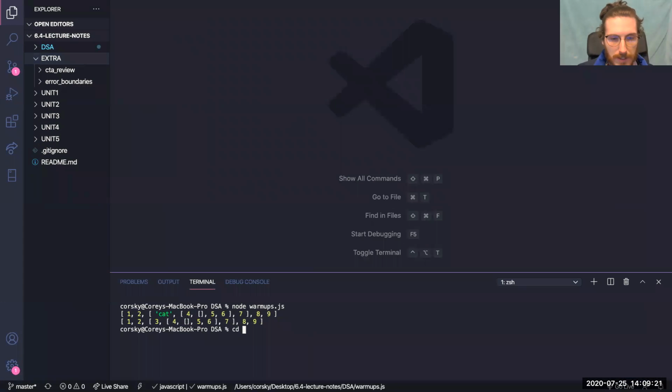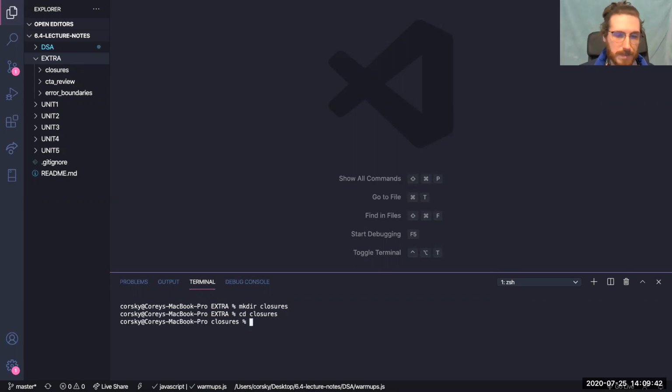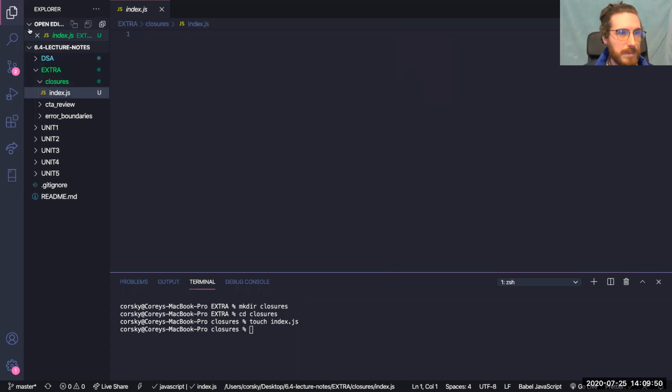I'm going to do this in our extras area, which currently has our CTA and our boundaries, same as the other day. So I'm going to make a new one and call this closures. We're just going to run this in the node environment today. I'm going to cd into that, and make index.js. Okay. Let's go ahead and open that.